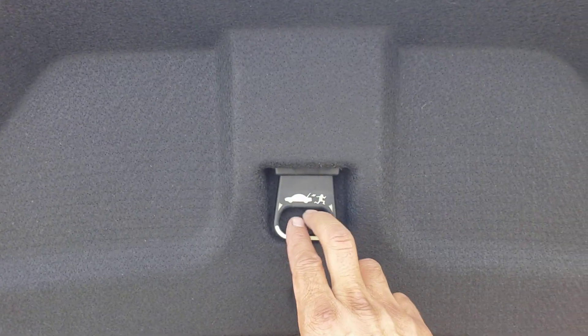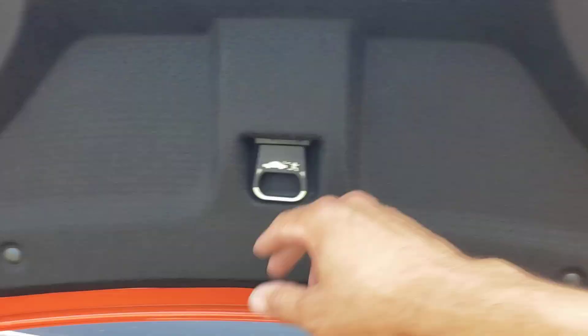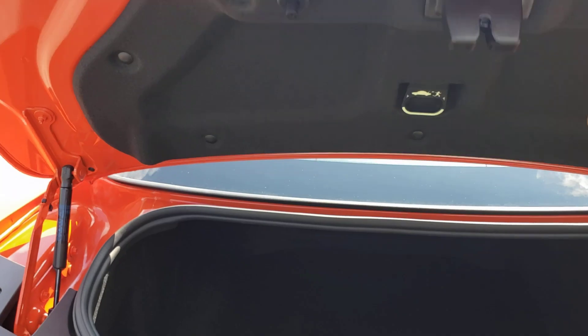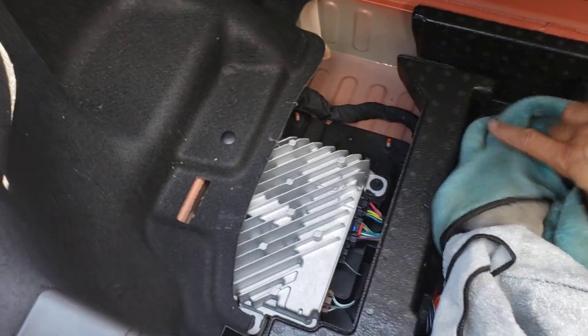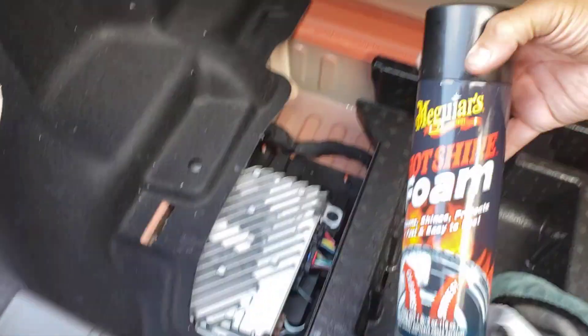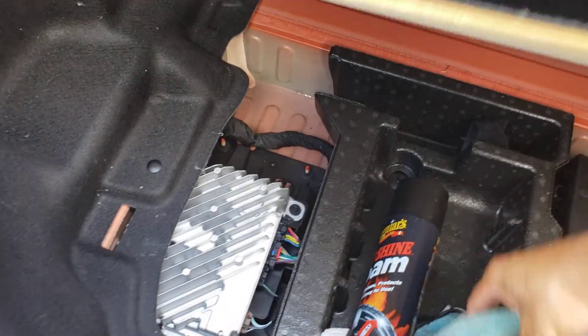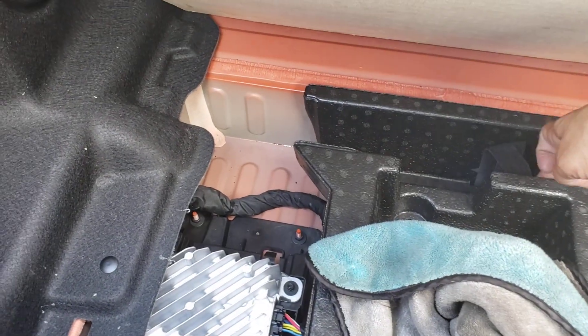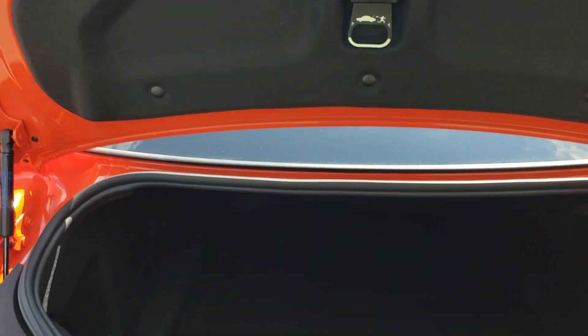This is a release for the trunk if you're stuck in there or something - somebody throws you in there playing around, you pull it out and you can get out. I don't have a spare tire here - this is the thing I cleaned with my cleaning rags and this is what I used to spray the wheels off. It was pretty nice. I got some advice from AutoZone to tell me what to get on there. And I don't have a tow hook - I used to have a tow hook in my blue one right here, but it's not in this one. So I have to ask my dealership, talk to Mike, and say hey, do I get that back or can I get one?